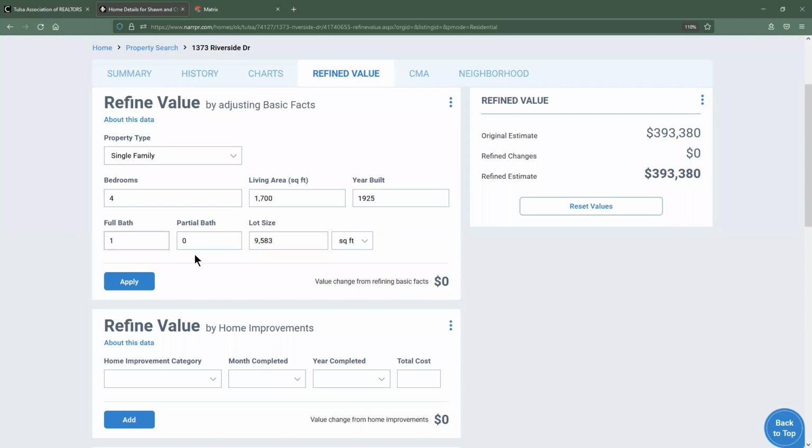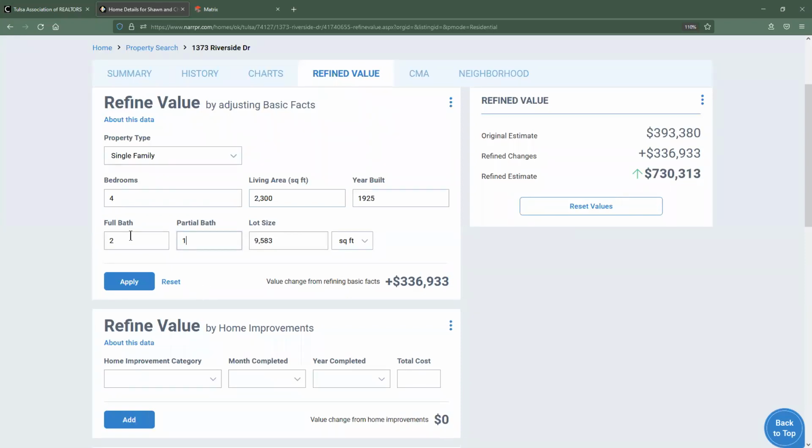I know that this property actually has, let's say, 2 full baths and 2 partial baths. So once I've actually modified those numbers, oh, actually, they've got a mother-in-law suite that's technically attached to the house now because there's a little walkway connected between the two. But I'm going to put the living square footage as a total amount, which is 2,300. All right. So I've made some changes, some subtle, some pretty large. When I click apply, notice this is dramatically increasing the value of the property. So we almost nearly doubled it just by changing a couple pieces of information.